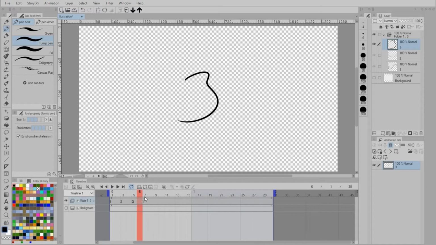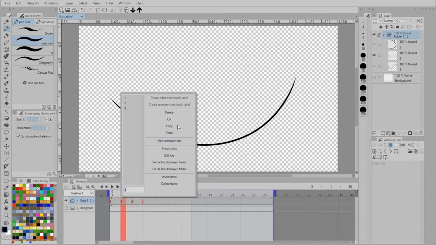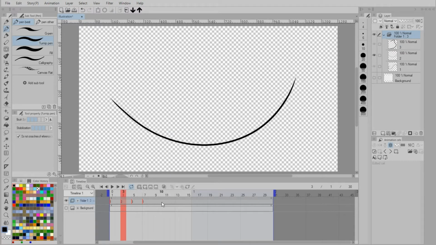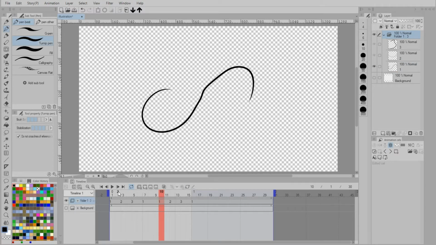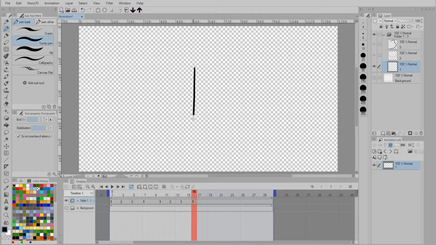Now I can cut and paste any of these references. I just drag over here and right click and copy and paste them anywhere else I want in the timeline. So you can see now those have been copied back over. Now to show you that these are actual references to the same cell, here I'll delete this on layer 1, and we can see as I scrub along it has been changed in all of these locations. Let's go ahead and clean up layer 2 as well and just put a 2 on there, so we've got 1, 2, 3 kind of thing like that.